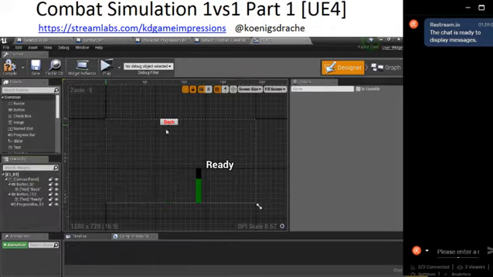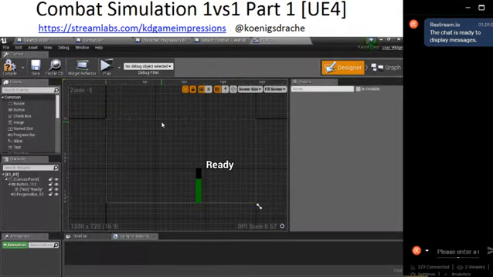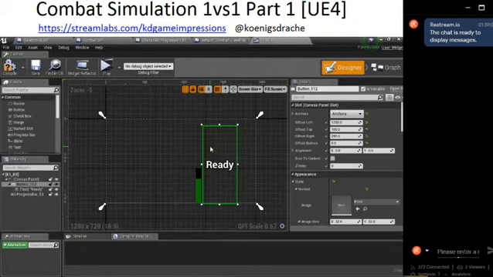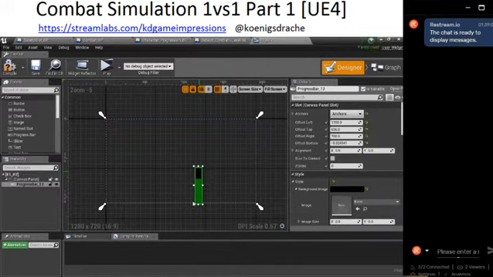The ready button. Want it here? Does it matter? No, it doesn't matter.